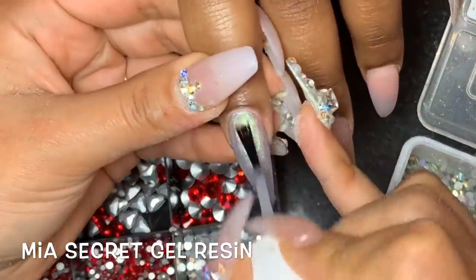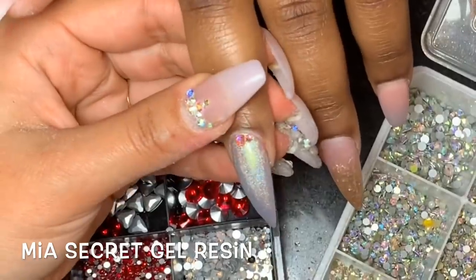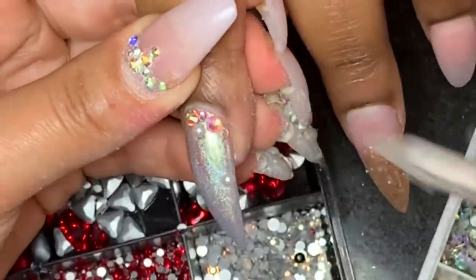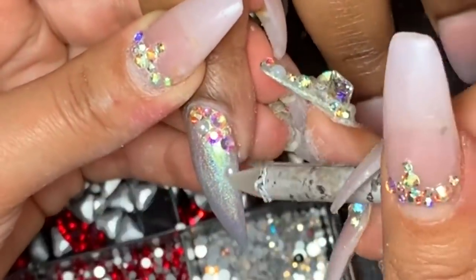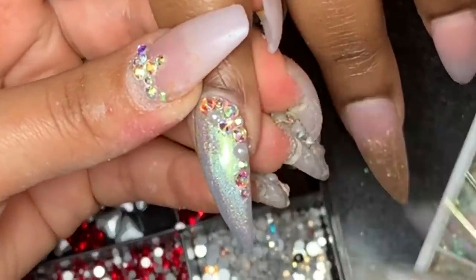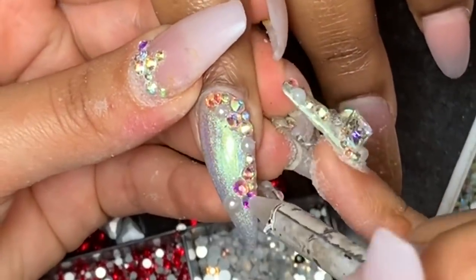And for my bling, as always, I use my Mia Sticker gel resin. I went ahead and applied that on the nail. And then with my wax pencil, I'm going to pick up my SS6 and my SS12. And then I'm also going to be applying some pearls. So I'm just going to apply that over the whole nail. But as you can see, I always start around that cuticle area, working my way around on the right side, just around the whole perimeter of the nail, and just filling in as I go. And then, of course, just adding more glue as you need it.